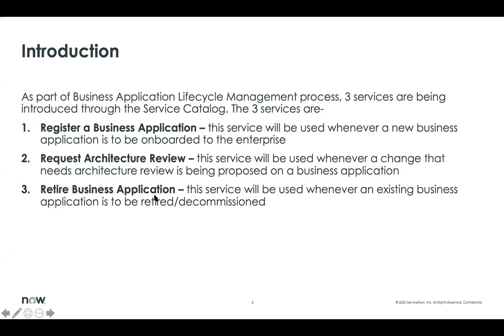The third service is retire a business application. Whenever an application needs to be retired or decommissioned, again we are bringing in a process for that. The app owner has to raise a request, which will trigger a project internally. The project will have several tasks that need to be completed as part of the retirement or decommissioning of a business application.